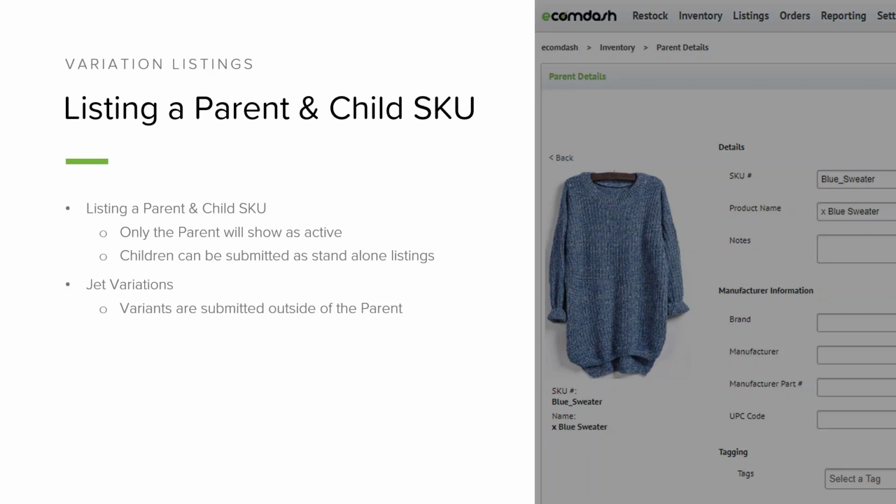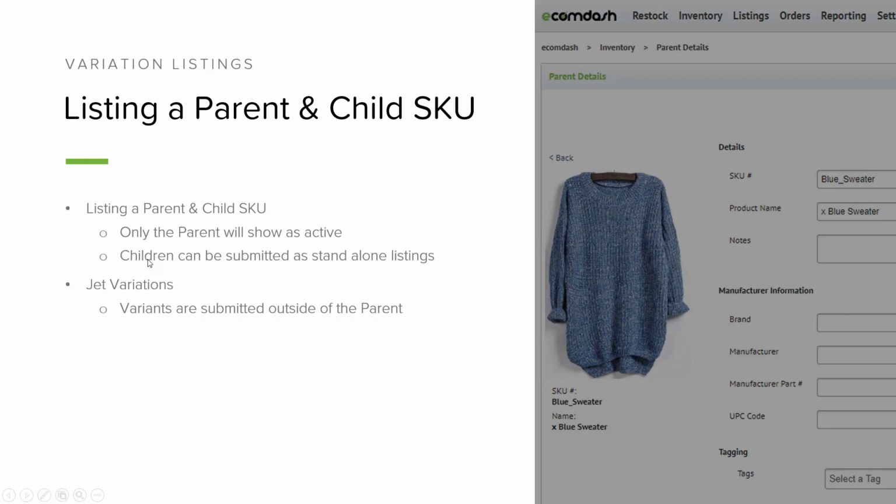The only time when you'll see a child product having an active listing is if that child product is also listed on the storefront outside of that variation product. That scenario I was describing earlier, where you can create a listing for the parent and then a separate listing for each variation. If that's the case, then you would see active listings for the child products. So if you do a lot of work with variation products and submit a variation out to your storefront and start looking through your account and see that your child products aren't actively listed, as long as you have the parent product listed, that's perfectly fine.